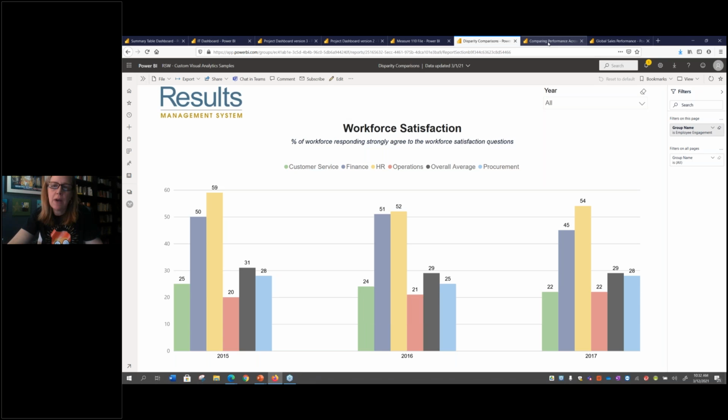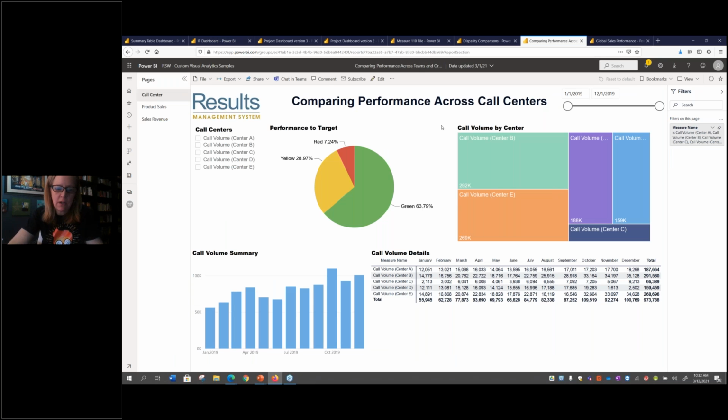How about digging in if you have a call center? And being able to dig in and see over a calendar year what the volume looks like, and which center is getting hit more, and what is the percentage of our satisfaction? All really, really great stuff.